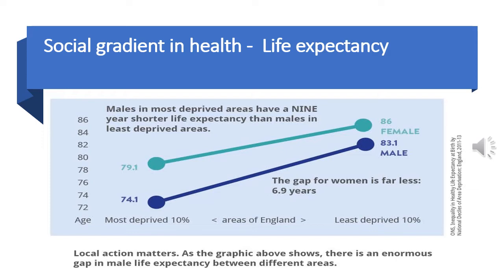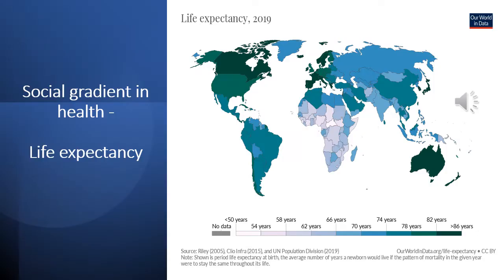So this social gradient in life expectancy, did it happen by chance or is it real? Okay, let's look into the next slide. The United Nations has released a report regarding life expectancy across the globe, and it showed a similar trend of longer lifespan in individuals who were born in countries with the least deprivation, where there are more resources and life opportunities, and vice versa.